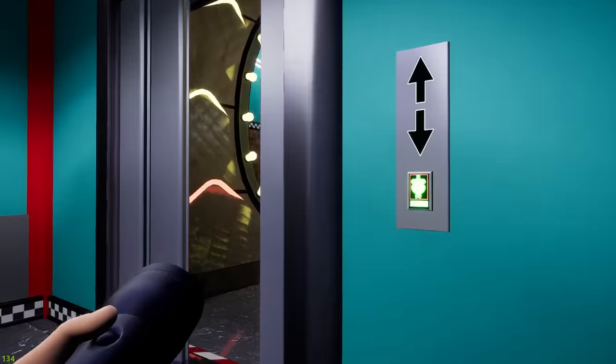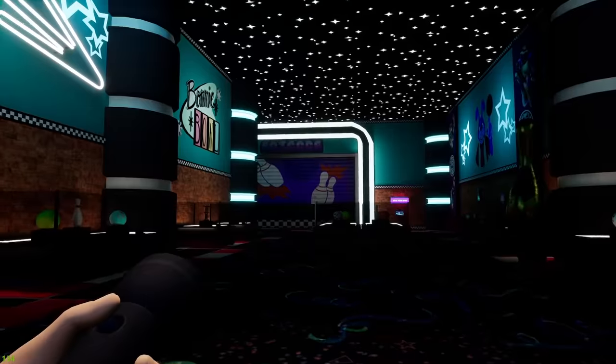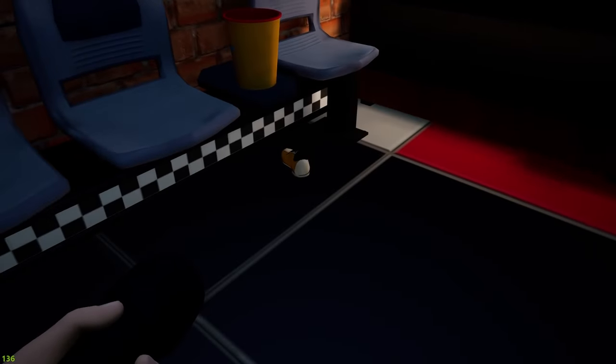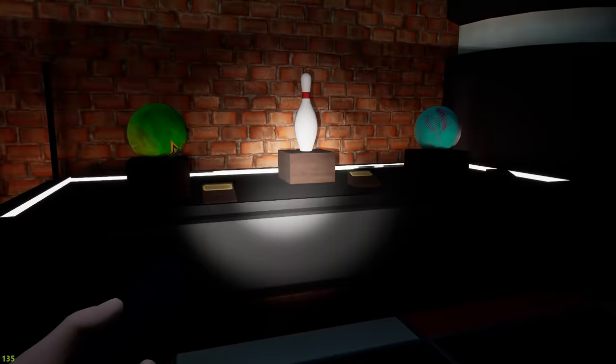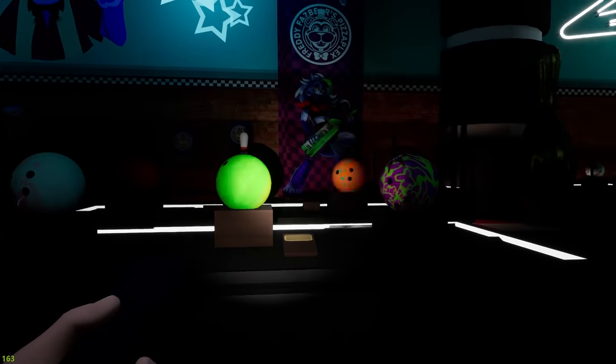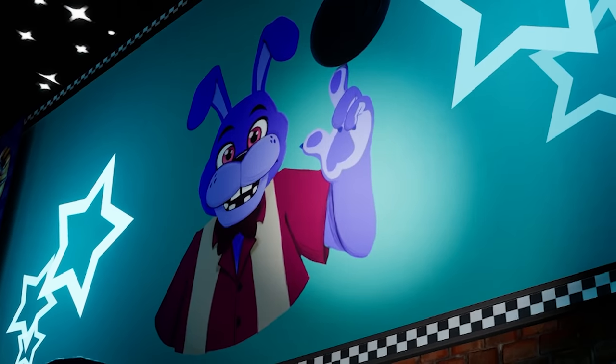Wait, is this the right area? Bonnie Bowl, yes! Okay. Exploring a new area. What is that random shoe on the ground? Any popcorn in here? Special bowling balls and pin. They got their trophies in here. More bowling balls. Giant golden bowling pin. There's Bonnie. What happened to Bonnie?